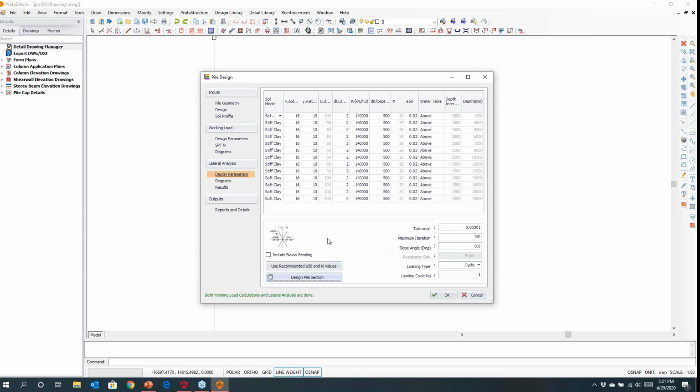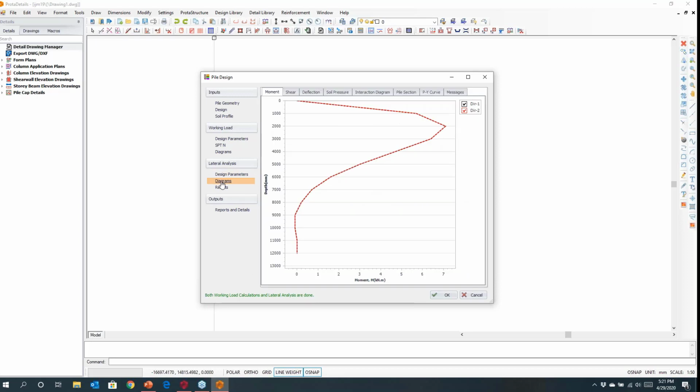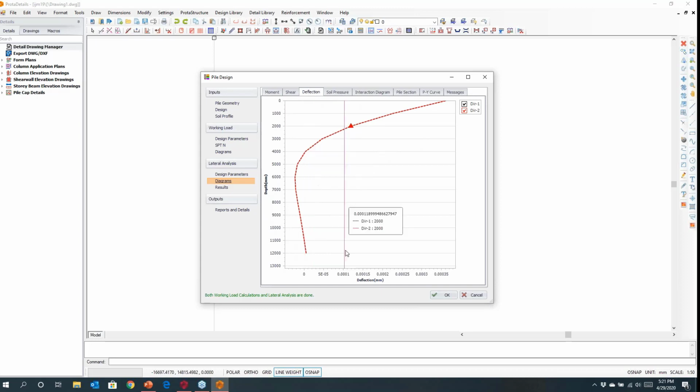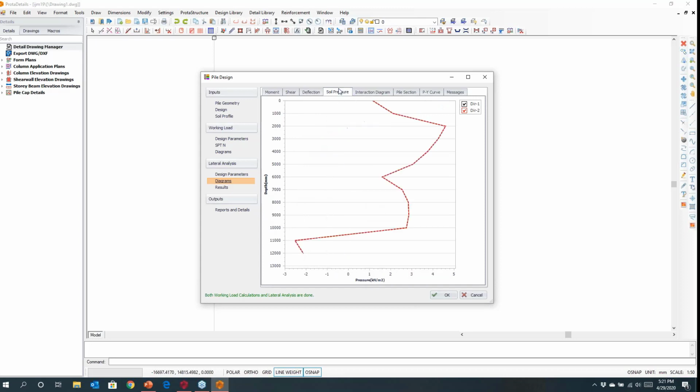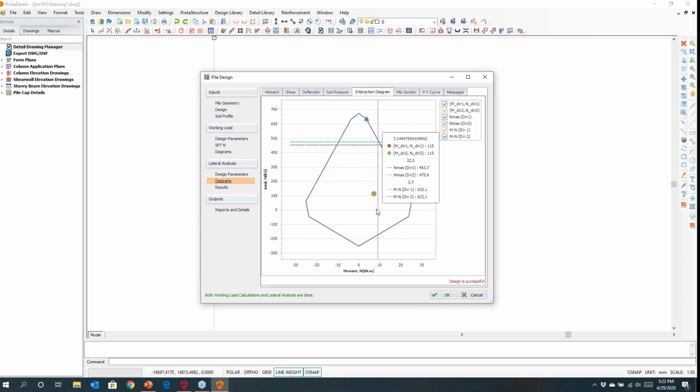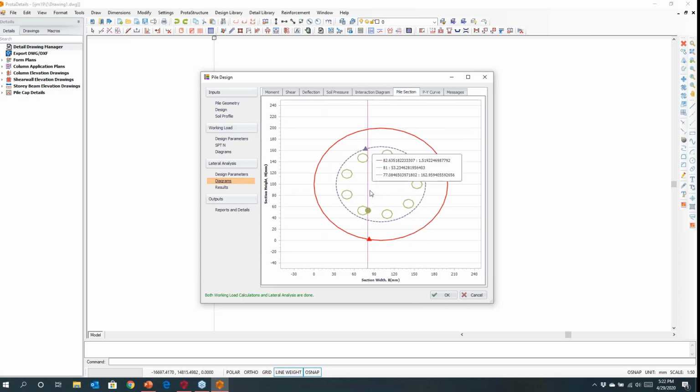So we're running an iterative nonlinear analysis to then calculate the forces within the pile. So down this pile here, you can see the moment diagrams. You can look at shear. We'll also give you deflection plots, and you can look and see whether they're reasonable. My deflection there is very nominal, so I'm quite happy with that. We can also look at local soil pressures to see whether they're within reasonable bounds. And we are then going to design the pile section. So let's now design that section, and you can see a schematic of the design here.